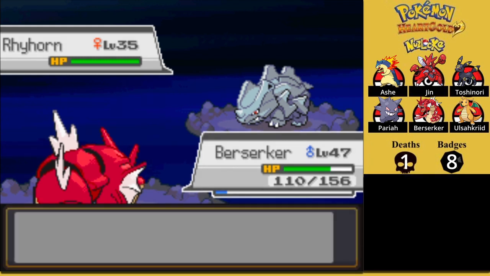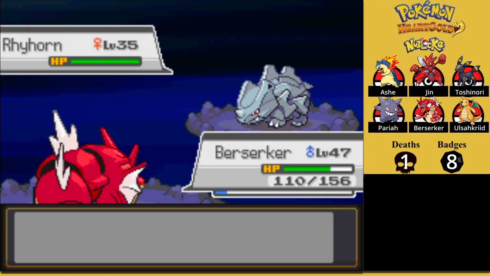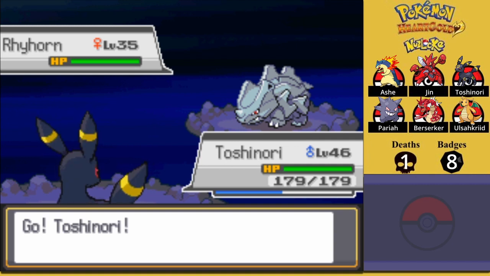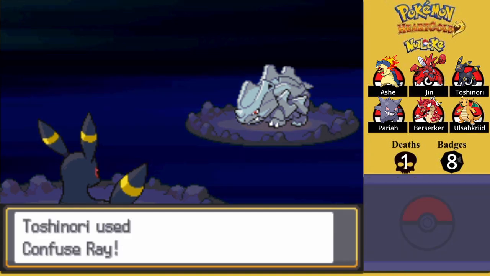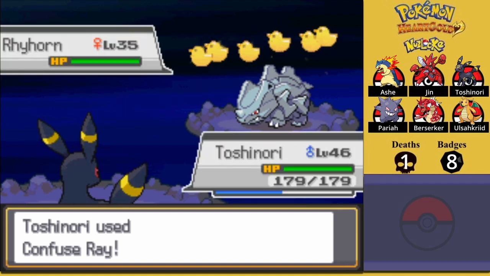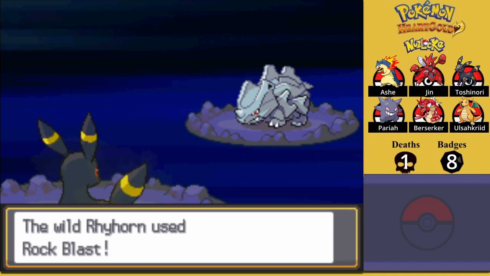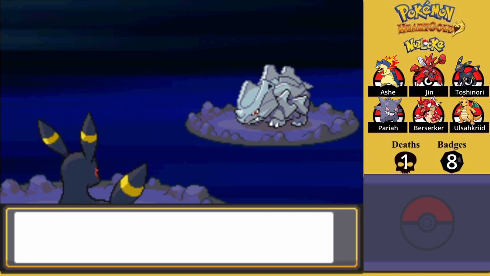I'm probably gonna swap to Toshinori just to take care of something. Between episodes, I did actually change one of Toshinori's moves. I got rid of Headbutt for Confuse Ray. I figured it would be a bit more helpful for certain things. Like this. Or at least it would be if it actually got her to hit herself.